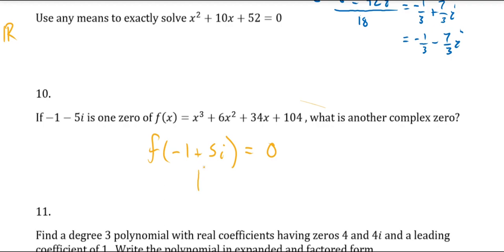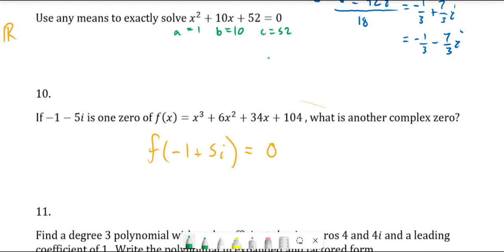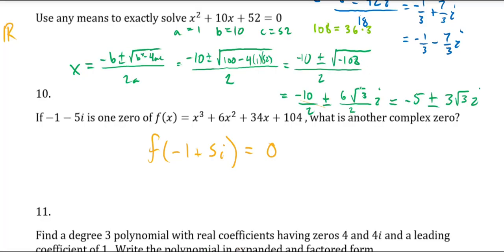than if we were given a real root, because we know this additional fact about complex conjugates. Oh, right, problem number 9 is, of course, a straightforward application of the quadratic equation. We can't completely simplify the radical this time because 108 is 36 times 3. We can only pull out a 6. But once we do that, we can simplify with a 2 and get these two complex roots, -5 plus 3 radical 3i and -5 minus 3 radical 3i.